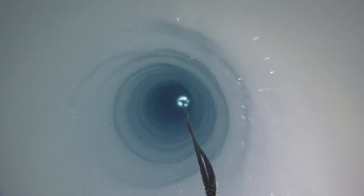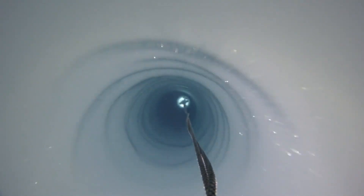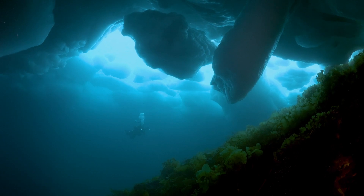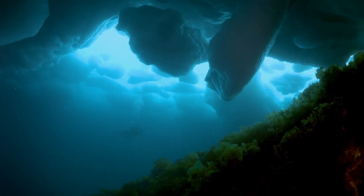The problem is that this ice shelf is so huge. 260 kilometers is the shortest distance you can go, and no vehicles we have at the moment could just be sent off for 260 kilometers blind under an ice shelf, because they wouldn't be able to communicate with us through the ice.